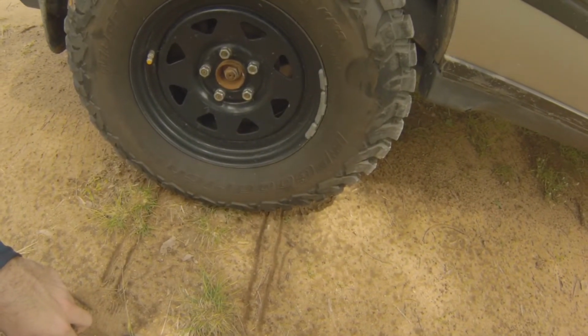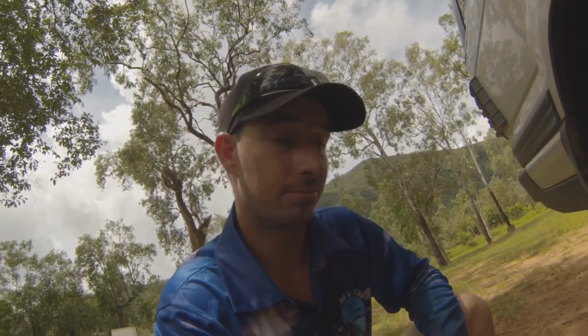Obviously everything is different, every vehicle's different. You've got a dual cab ute, they're a bit lighter than these big heavy wagons. But I do highly recommend using the stick method to try and determine your ideal tyre pressures for the different terrains.